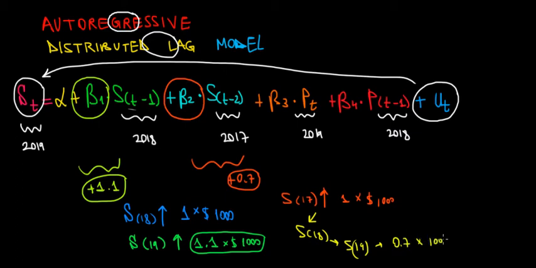We would still have a positive effect of increasing sales of $700 because sales in 2017 went up by $1,000. Hope this makes sense. With the same logic, we can interpret every other partial coefficient by keeping everything else constant.